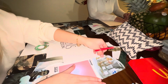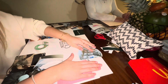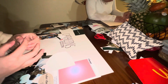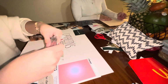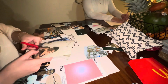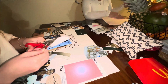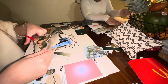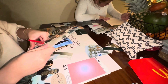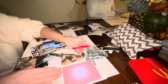This picture represents skincare because I do want to improve on taking care of my skin because I didn't do that much of a good job in 2022, so I definitely want to improve that and take care of myself and my skin. I'm cutting out a picture of a girl on the beach because I want to be a beach girly and go to the beach so many times this summer and literally enjoy myself in the sun, because last summer I did barely enough of it and I missed it so much, so I want to do it again.